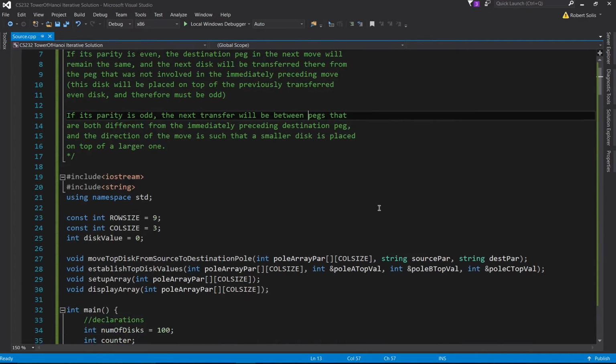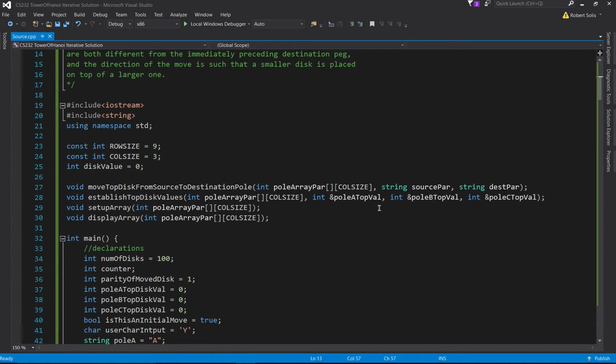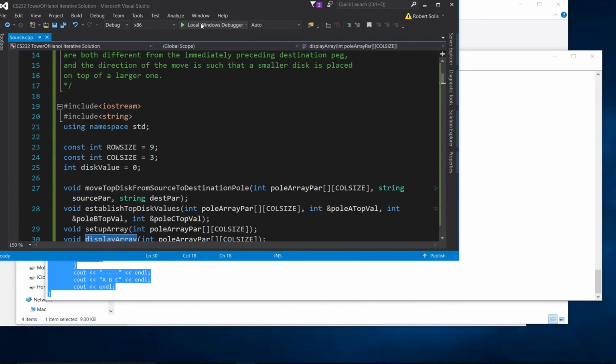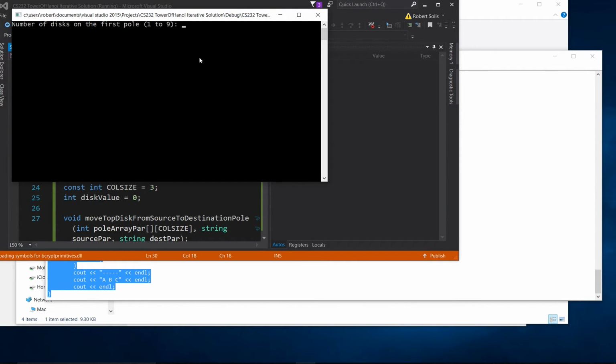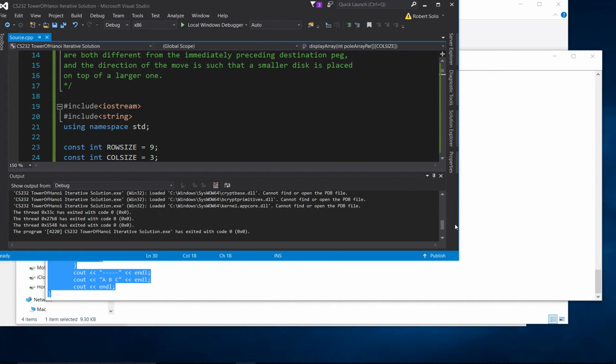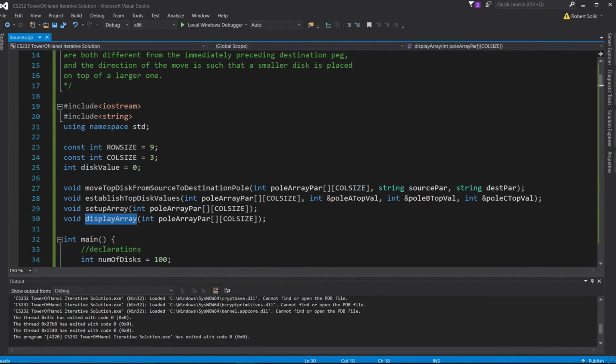All right, so the best thing to do is to create functions to take care of the job of displaying the array. So when I run this program and it displays the array, as you can see over here, if I click on this and say I want 5 disks, this is displaying the array, which is nothing more than a two-dimensional array of values.